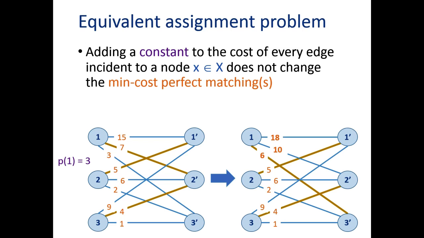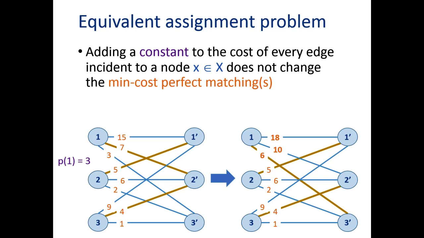What does that do? That uniformly increases the cost of every matching in the graph, uniformly by 3, because every perfect matching in the graph has to use one of those 3 edges. So whatever it used to pay, it's now paying that plus 3. The cost of every perfect matching went up by 3. In particular, this didn't change the nature of the min cost matching. Whatever was a min cost matching before is a min cost matching for the modified costs, and vice versa. So this preserves the set of min cost matchings.